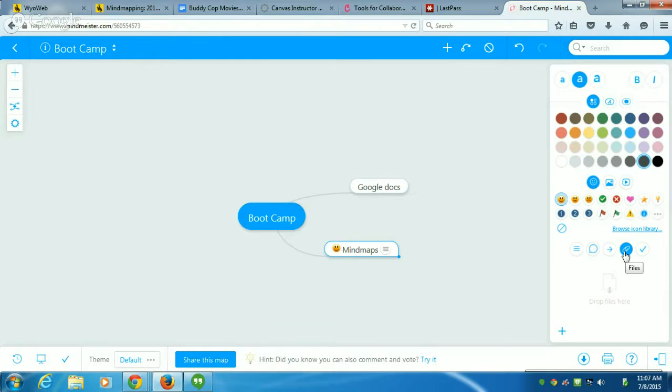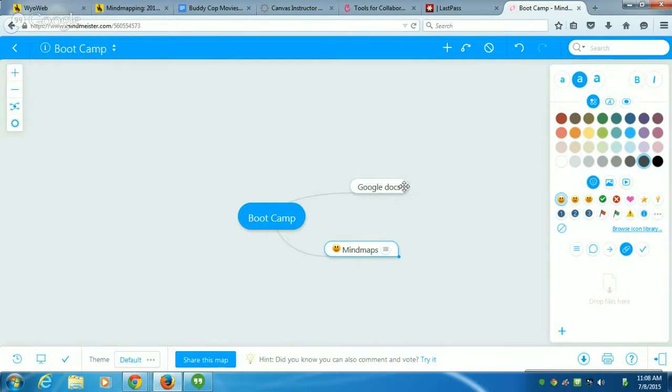I can also, this check mark is a new thing. MindMeister just came out with a new kind of project management feature, which I've been playing with Meg on, which is really fabulous, and we'll show it at some point. I think it's really cool. You can actually add this MindMeister topic to your task list if you want to, and that's what that does. That's a new thing that I think just came out really recently.